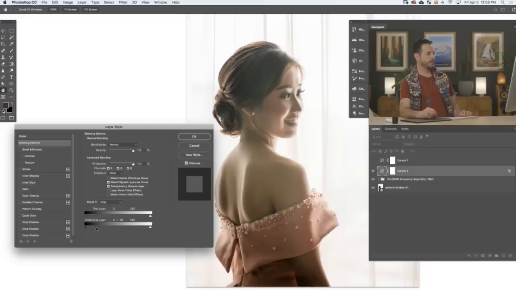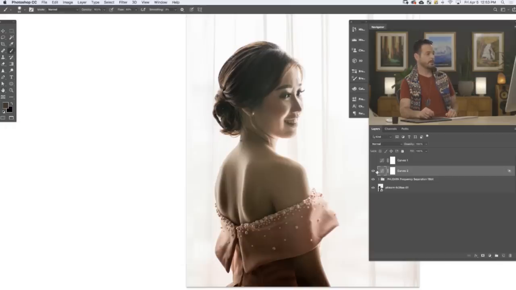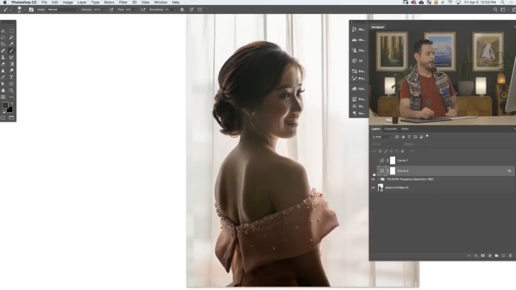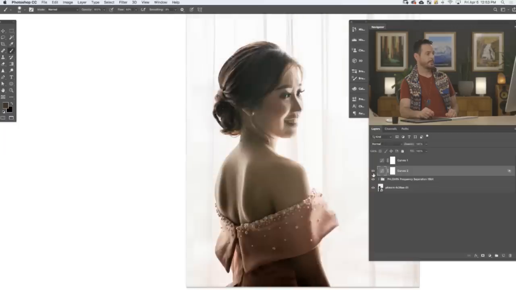We're going to click and drag this from the left to the right until I think that it blends together with my image well. Okay, and something like that is actually looking pretty good. Now, this isn't permanent. I can get back here at any point in time if I decide I need to. So don't worry about it. If it's not perfect, no big deal. Let's hit OK. Turn this off and on. There we go. And you can see it's making the bright areas brighter.